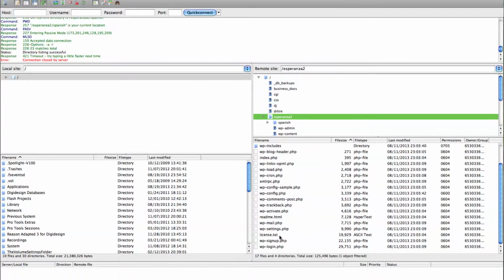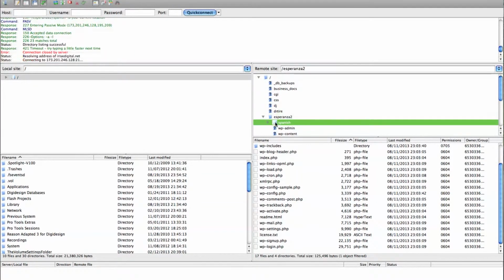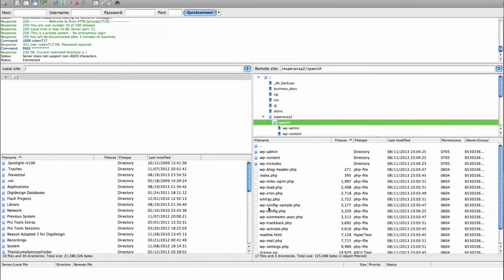They see your website. So the way that a multilingual WordPress website works is that you actually have to install WordPress more than once. Okay, so I've created a folder called Spanish, and then in this Spanish folder, if we click on it, you'll see exactly the same thing as WP admin, WP content, basically all the files that make up your WordPress website.